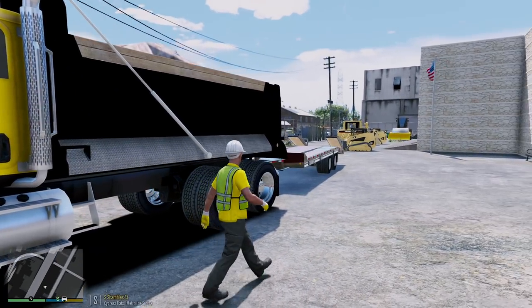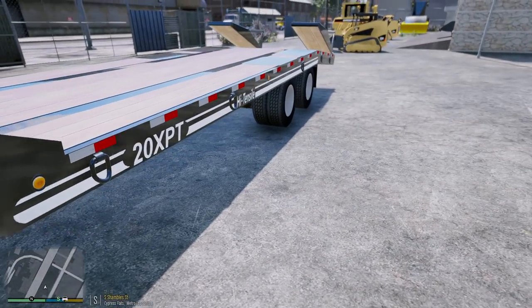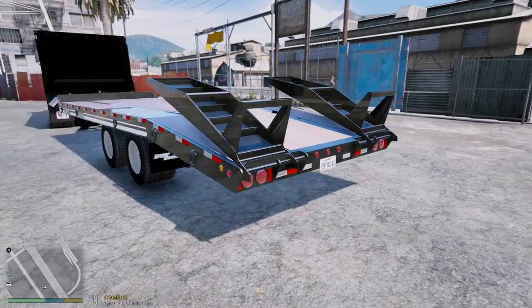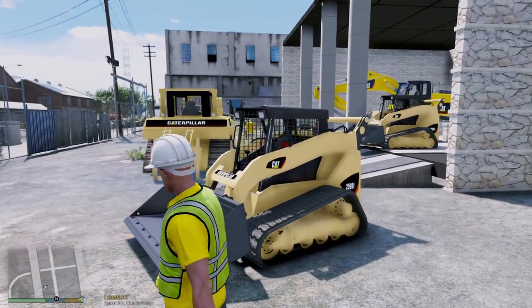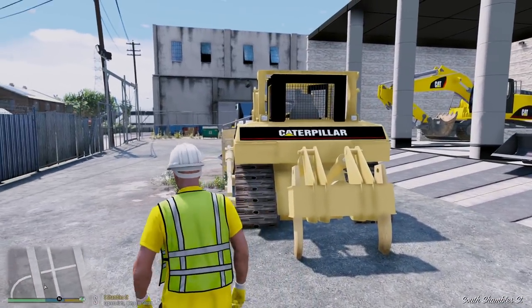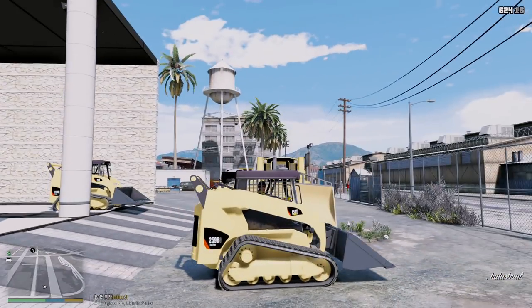All right, so we're going to go ahead and make sure that is connected and chained up and ready to go. Looking good. Perfect. So let's put these ramps down. Alright, got the ramps down. Next up, let's load up these Caterpillars. So we're going to be using two skid steers for this project. So let's check out this unit over here. We'll load up one of these.